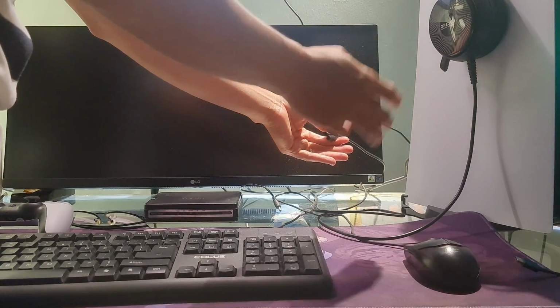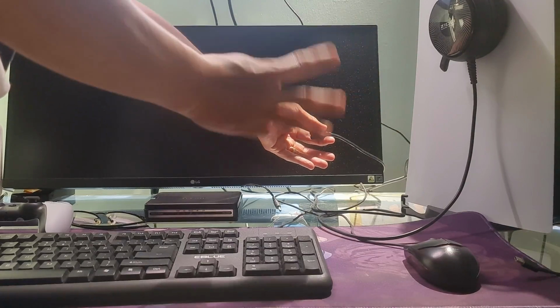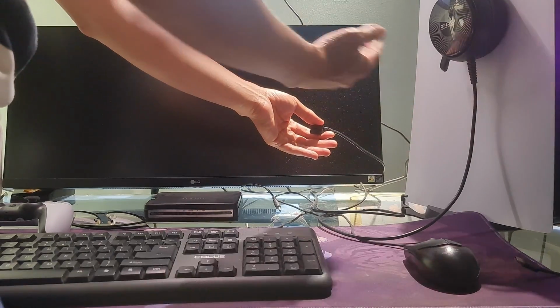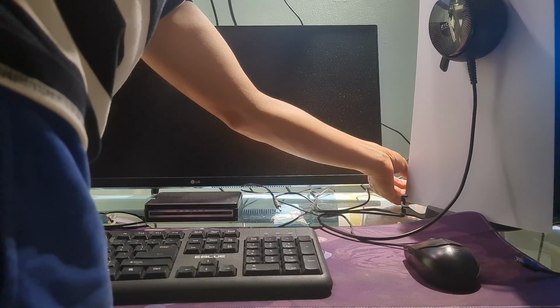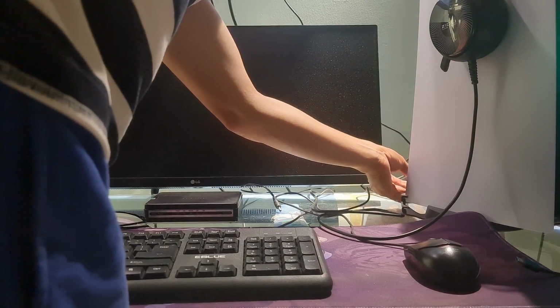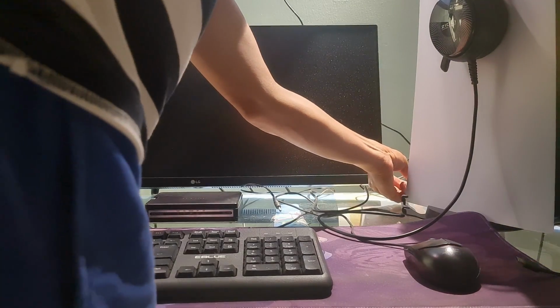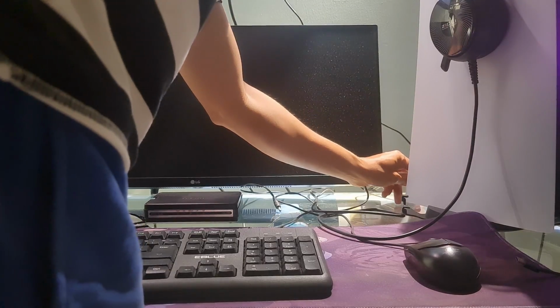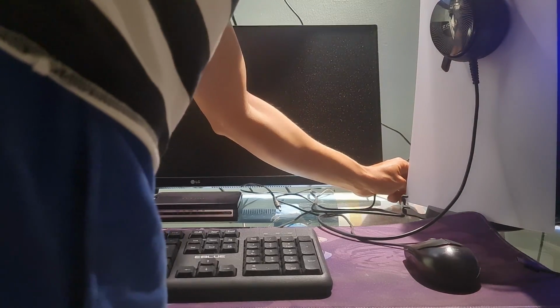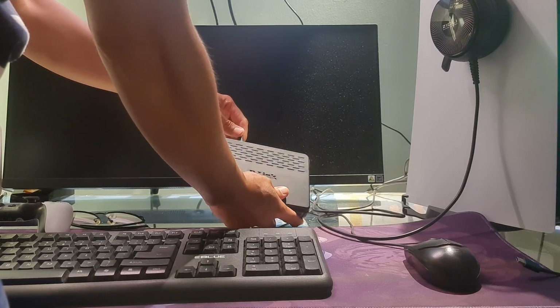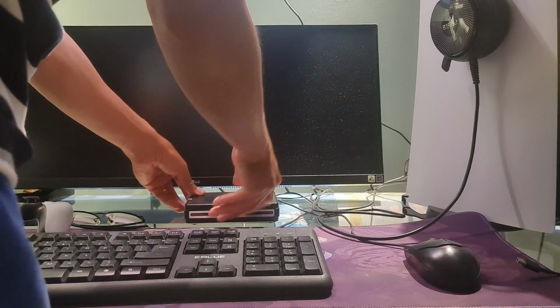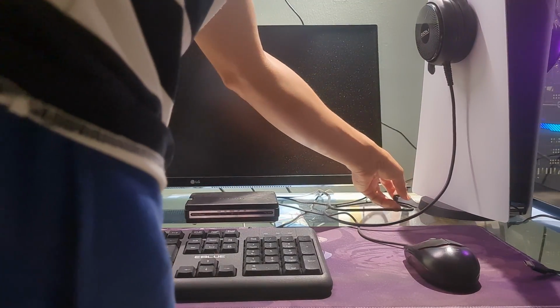Wait at least 3 minutes. After that, plug the PS5 back into the power outlet, then it's time to power on the PS5. Next, plug the router back into the power outlet, then power on the router. Wait for all panel lights on the router to become green before testing your internet connection.